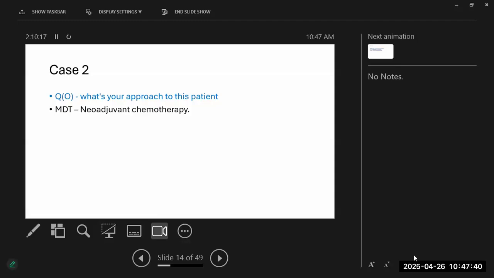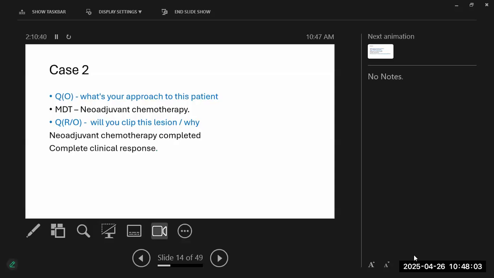So the patient was taken to MDT and the decision was taken to give neoadjuvant chemotherapy, and neoadjuvant chemotherapy was given. So before neoadjuvant chemotherapy, anything that you would suggest from the surgical side or from the radiation side? So I think if you have decided on neoadjuvant, we have to clip the lesions, because if she is a complete clinical responder, of course, we wouldn't be able to identify the lesion during the surgery. And also, I would prefer to do sentinel lymph node biopsy upfront, because nodes will be negative if she is a complete responder.